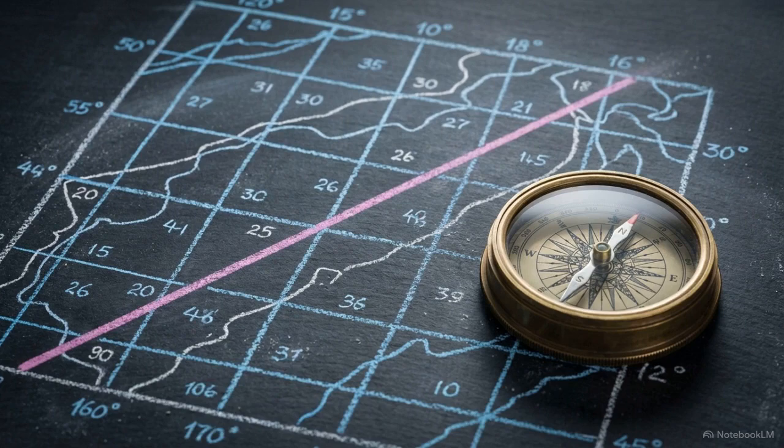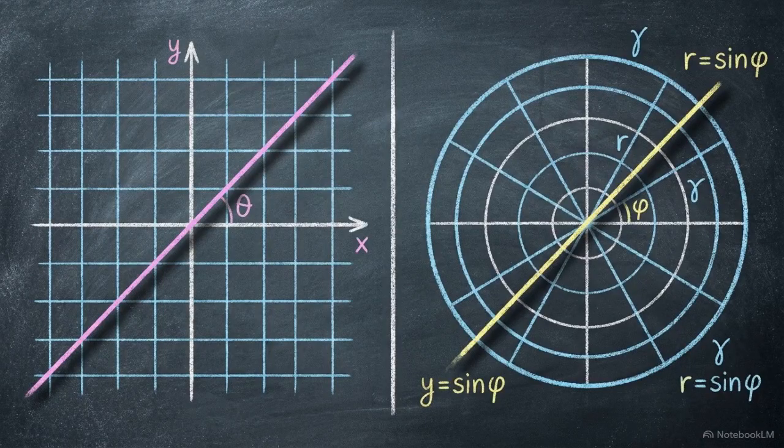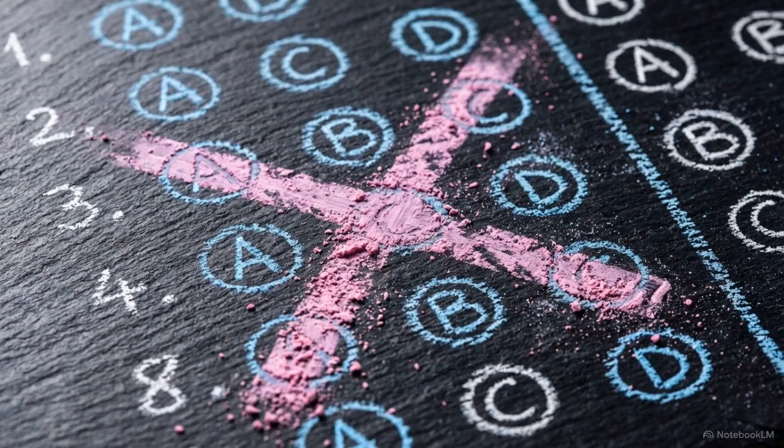On which aeronautical chart does a Rhumb line appear as a perfectly straight line? And on which chart does a great circle appear as a perfectly straight line? Two different charts, two very different answers. Confusing these two specific properties is the single most common cause of failure in the DGCA General Navigation Paper 1.